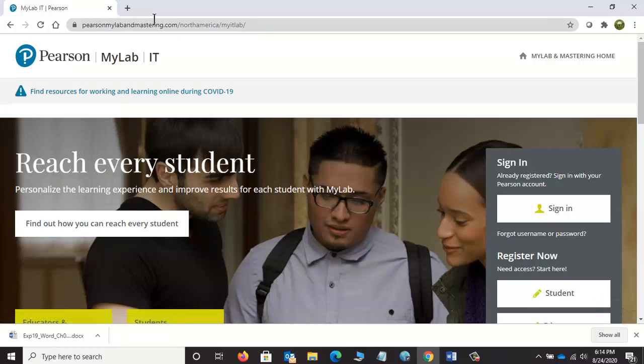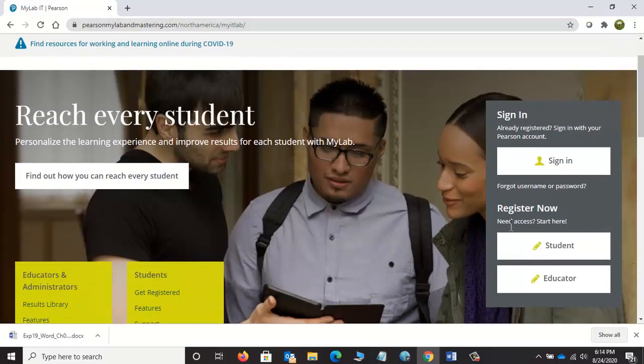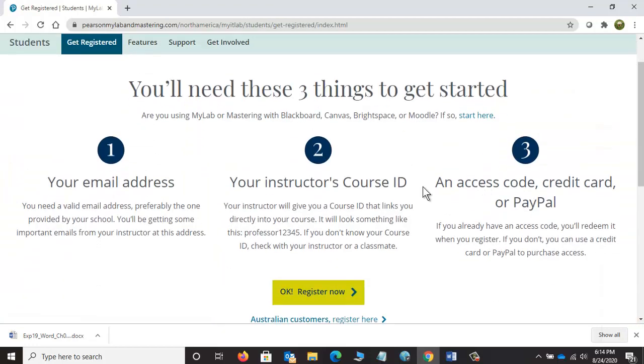The first time you're at this page, you are going to have to register. After that, you'll come back to this page. You'll just sign in. You're going to register as a student. Now you'll need an email address. Use whatever email address you would like, but caution, use your first name and last name as it appears on the official class roster. This will ensure that you don't get knocked out of MyITLab.